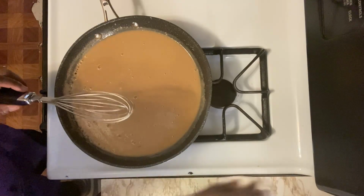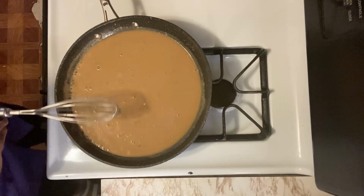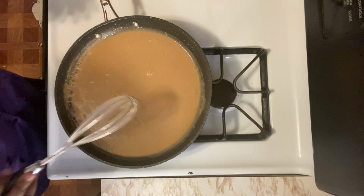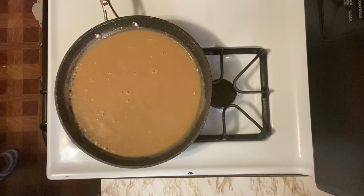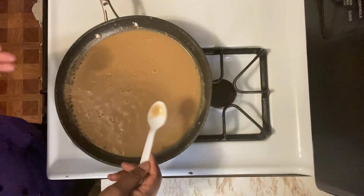All right. Boiling around the edges at this point, so I'm just taking this time to clean my area up a little bit while I bring this to a nice little boil here. See, it's bubbling up. That's what we want. All right, so taste it at this point and adjust your seasonings a little bit if you have to. So if you want to add a little bit more salt or pepper right here, you can. Even a little bit more Cajun seasoning.